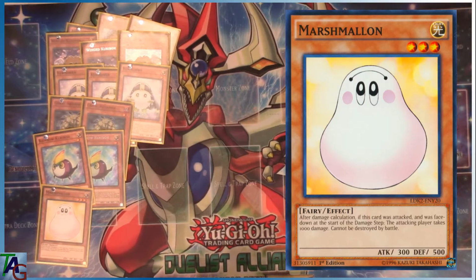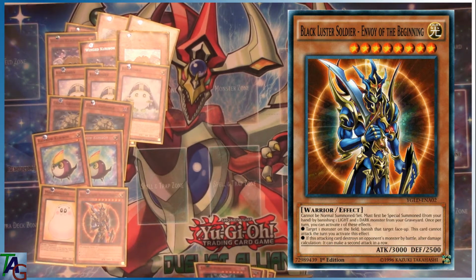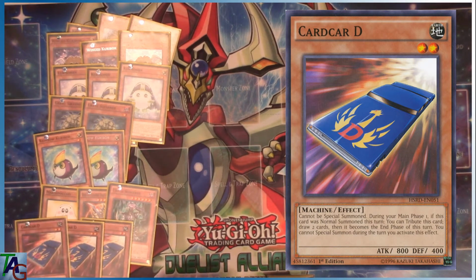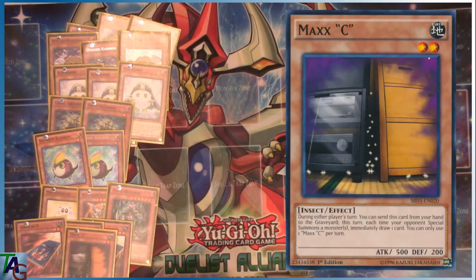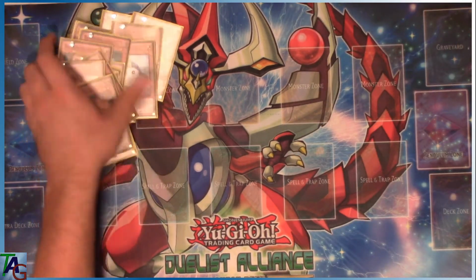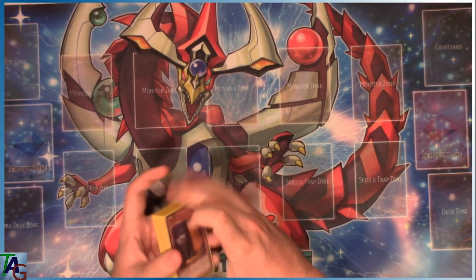Next, we have 1 Blackluster Soldier, Envoy of the Beginning, as this is the Chaos style of the deck, so it means you have to have 1 Light and 1 Dark. Then you'll be running another Chaos Sorcerer. 3 Card D, I find, really speeds up the deck by having the draw power, so you'll get more of your plays rather quickly. Then you'll be running 1 Maxx "C" as a staple for the deck, as you get draws for as many special summons as you can possibly get. So that's the monster lineup for the entire deck. I would say it's a pretty good monster lineup.